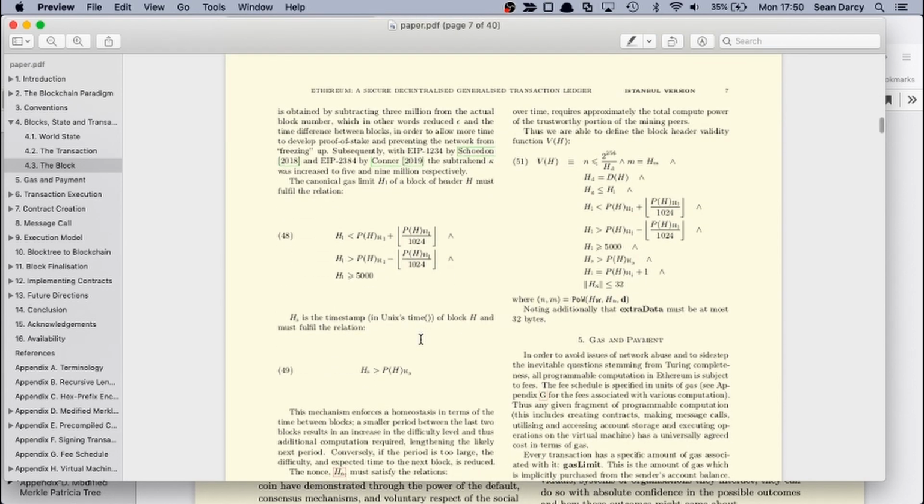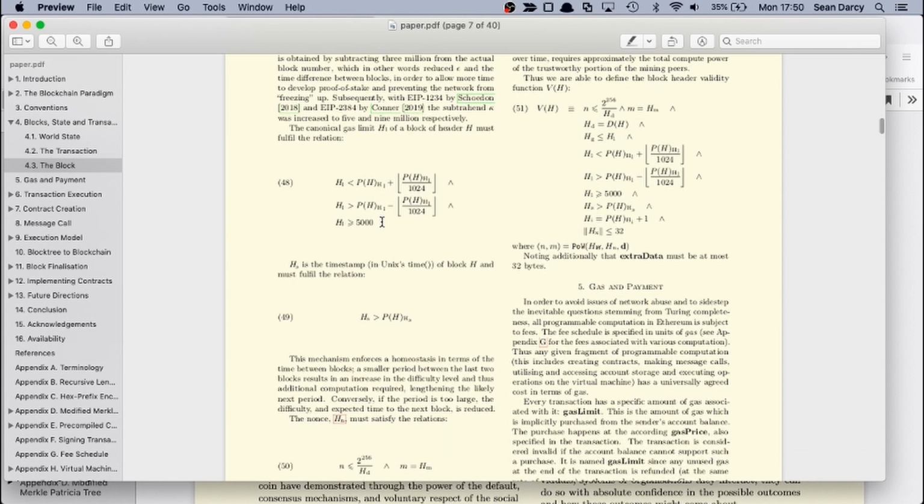Cool, so we've got some definitions to how much gas can be contained in a block. So it's like a total amount of all the Ethereum virtual machine definitions and calls and stuff all added together. Yeah, another common sense one.